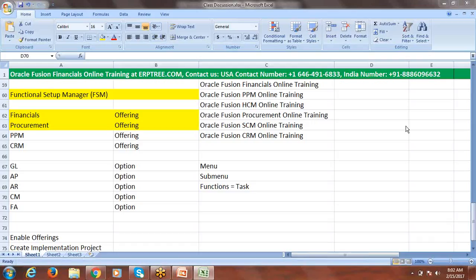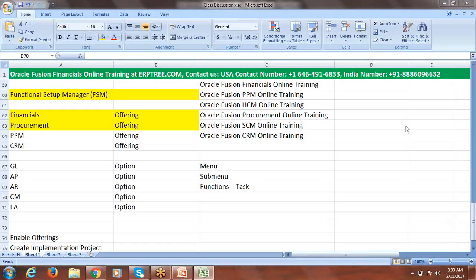But a complete offering you cannot select into an existing project. The complete each option. Okay, each option means each module, you are referring to expenses, right? So expenses will have some set of tasks to complete the configuration. Those you can add through a manual process, all the setup related tasks you can add into your project. That's how you can do it. There is no automation to add additional options or offerings to an existing project.